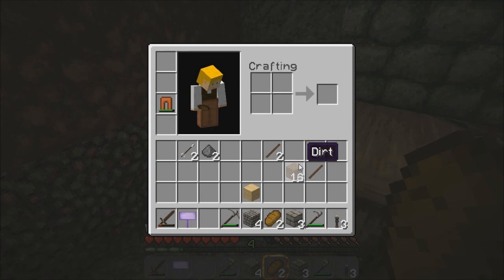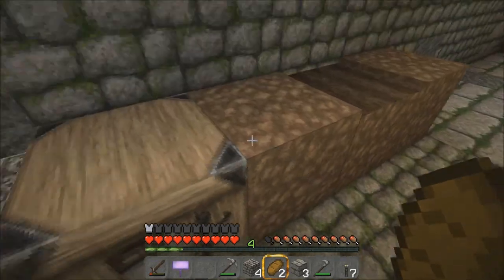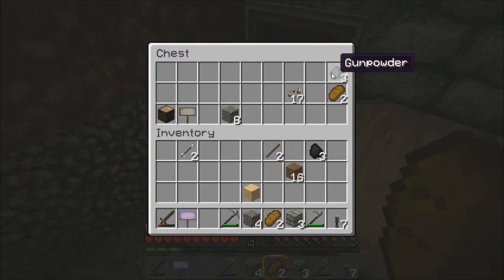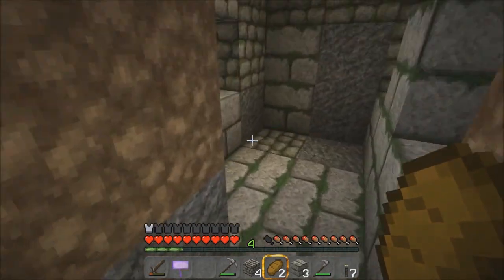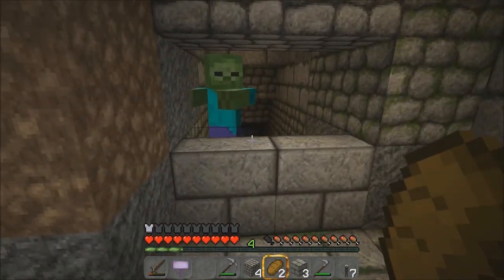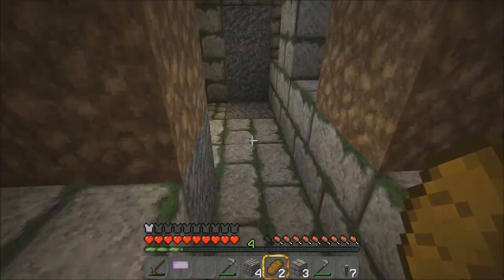One more torch. Well, 4 more, but 1 more piece of coal. Okay. Oh, let me just drop off the gunpowder. And hello. Oh, gross.